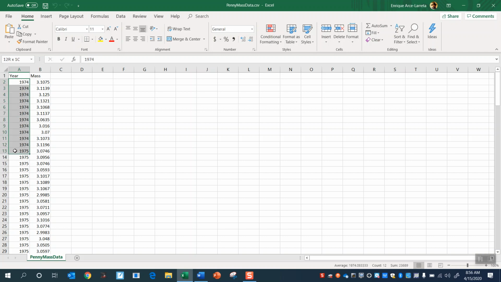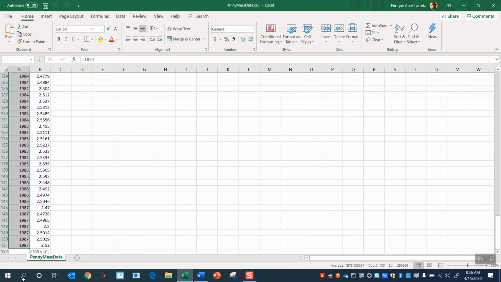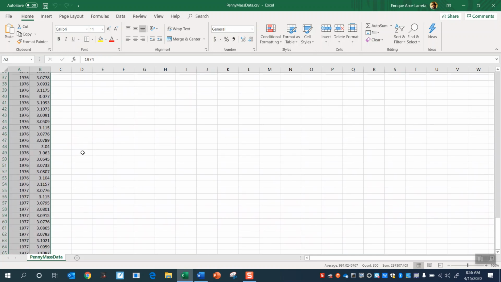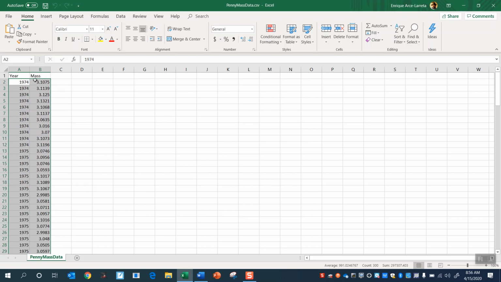So I would select my data. Select it all, just drag down like you normally select things, and then both columns. Notice I just selected the numbers and not the titles. You can select the titles. Excel's pretty savvy. It can understand that you first throw out the first row, but I never trust computers. You have to be very precise with computational software often. So just select your data.